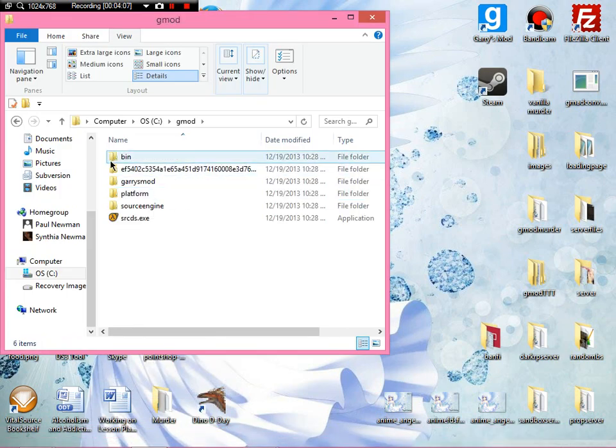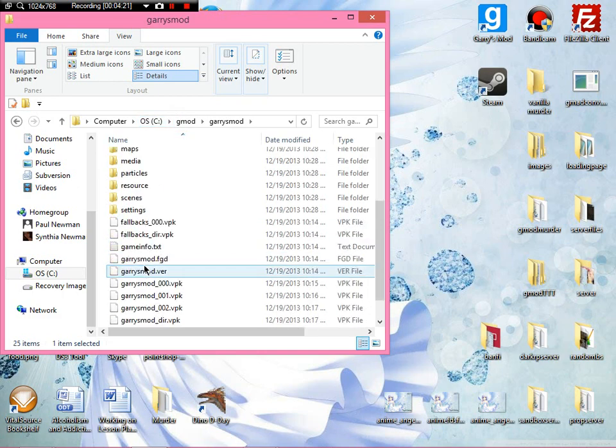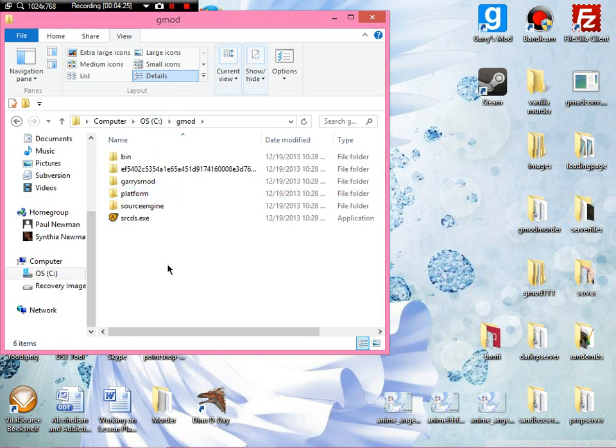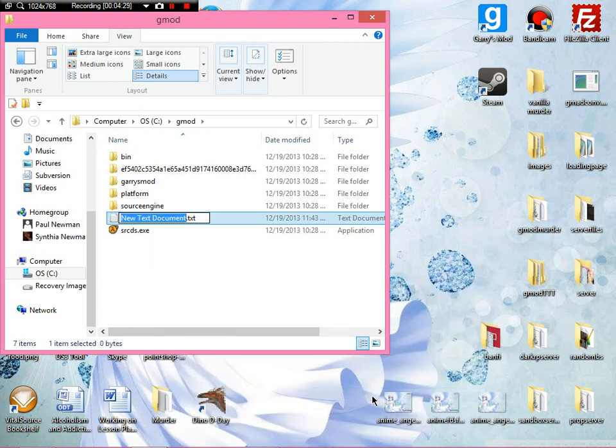You can open your server folder now. It should look pretty much like this. You'll have the addons folder, everything like that. What you want to do is create a text document, call it start, delete the .txt, and make it .bat.